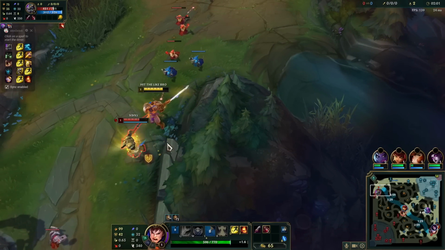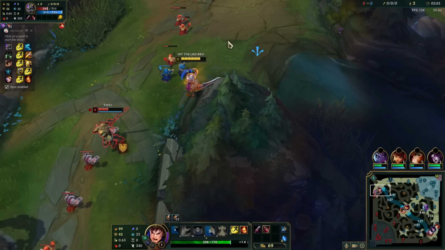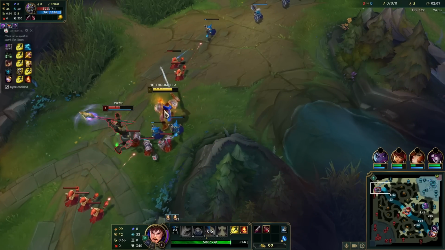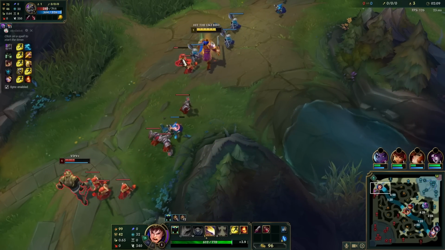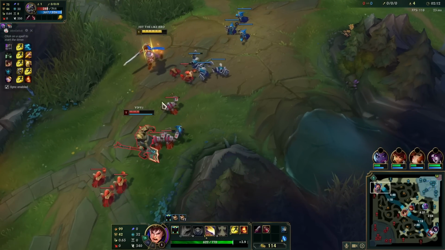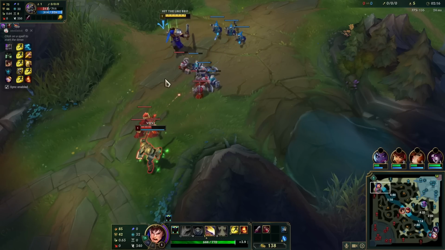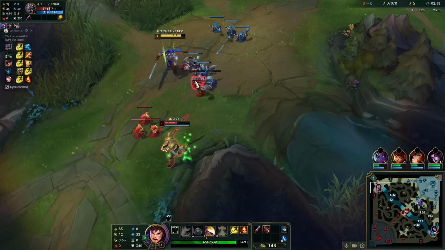Okay, that's not bad. If you want to trade like this, oh my god, I'm spacing him perfectly as well. Half HP gone, buddy. Half HP gone. That's what I like to see. Okay, we are gonna get level 2 very soon from the next minion, so let's try to bait him in for the CS.